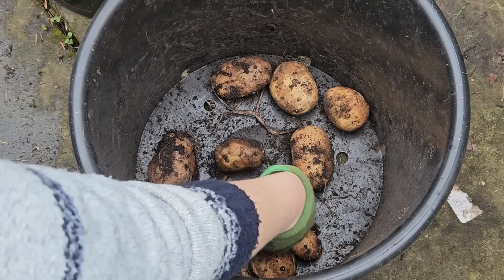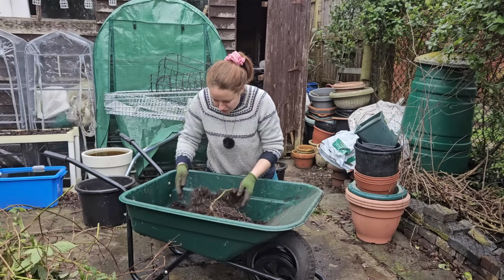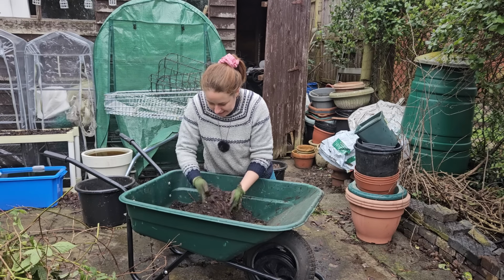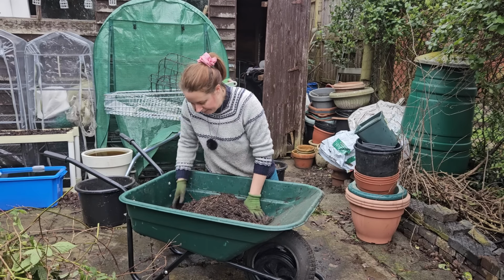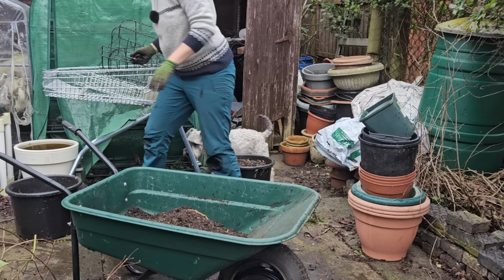Again, some of these are a bit soft. I think that they've been stored just a little bit too long, or they got too cold and wet. There's the seed potato. Oh, there's a very squidgy one. Won't throw that, Dory, because you'll eat it.